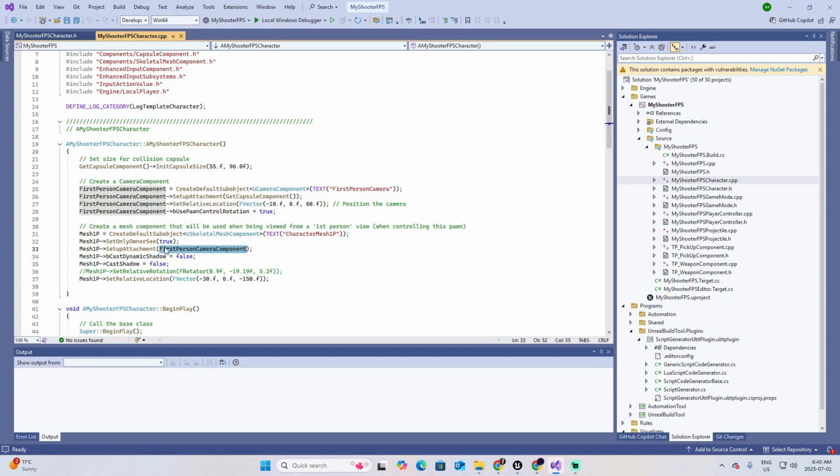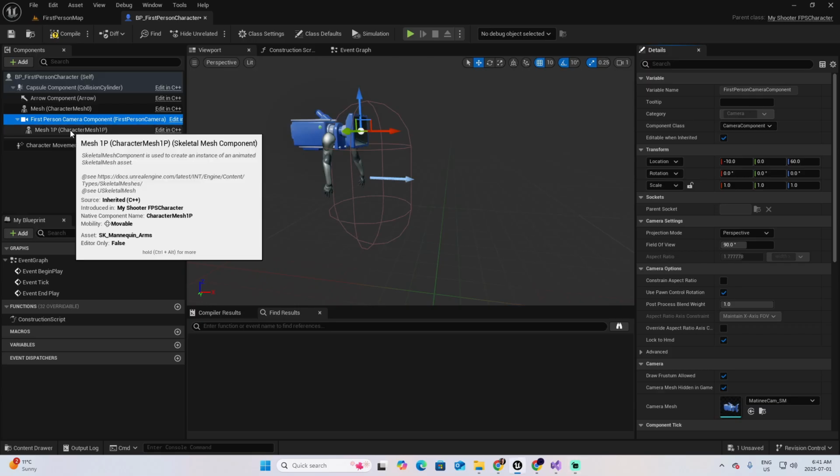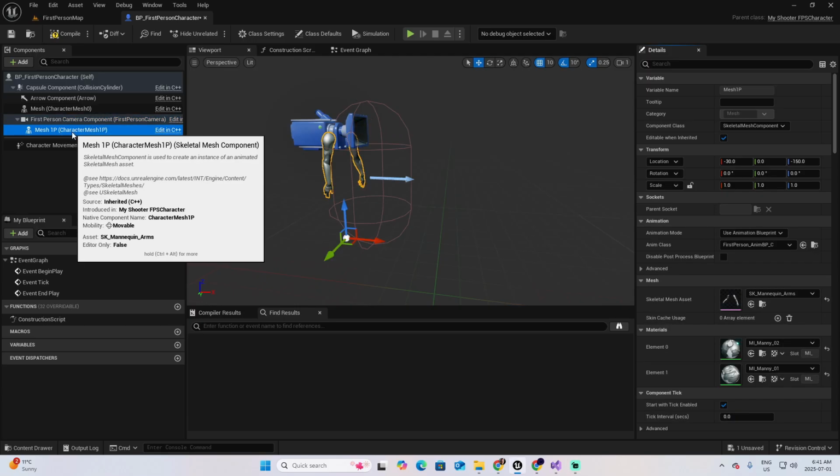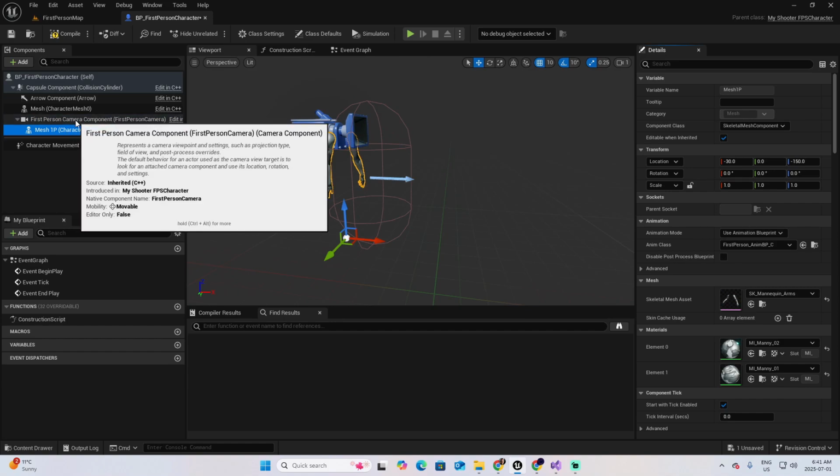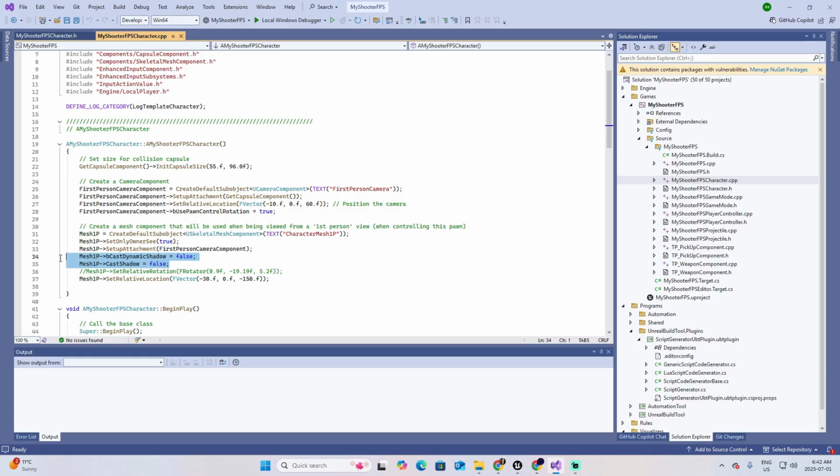So this component will be a child of the first-person camera component, which at the same time is a child of the get capsule component. Back in the blueprint, you can see that here is the mesh 1P, which is a child of the first-person camera component.